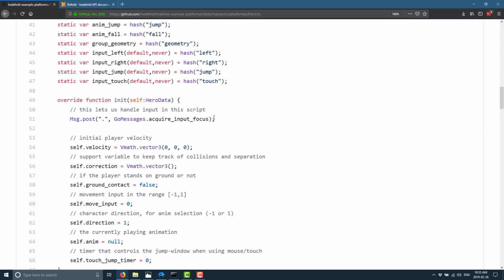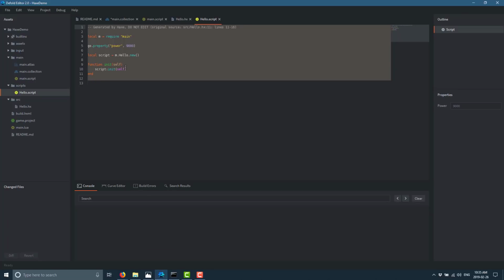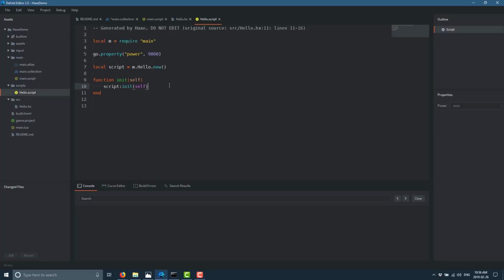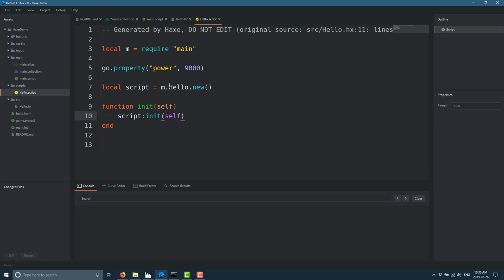So it is the same basic process, the same basic underlying technology and techniques. You're just using Haxe syntax instead of Lua, and it is being compiled for Lua for your use in the game. And the cool thing is, as you can see from the results, if we head on back over here, this Lua code that is generated is typical looking Lua code. So if you ever decide to switch away from Haxe and just use Lua, you're good to go. So this definitely gives you another language choice when it comes to the Defold game engine, and it gives you another game engine option when it comes to the Haxe programming language, which are both wins in my opinion.